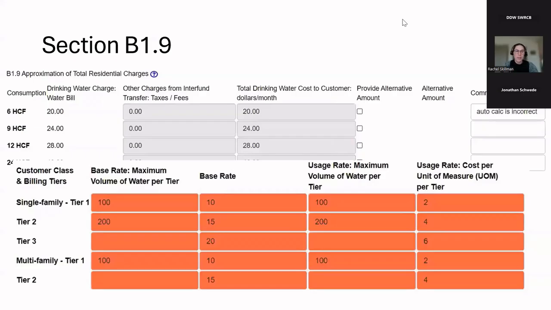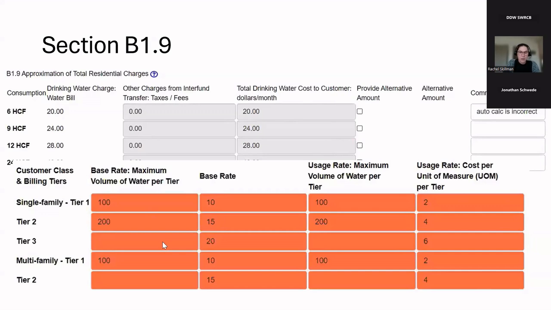And finally, this is the last one that I'll share some slides for, but again, Will does just kind of walk through the way to calculate this, and we thought it would be easier to see if we put it on some slides. So this is section B 1.9, and this is how it connects back to section A 1.8. So here's what we've calculated. Here's what has been auto-calculated for the total drinking water cost per 6 HCF. And here's what the table looks like.